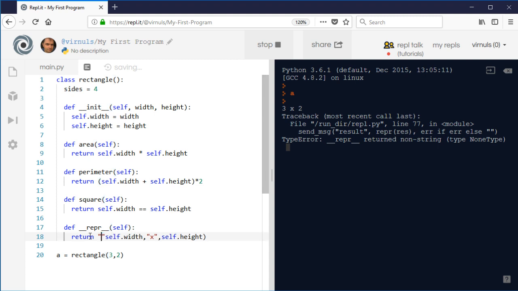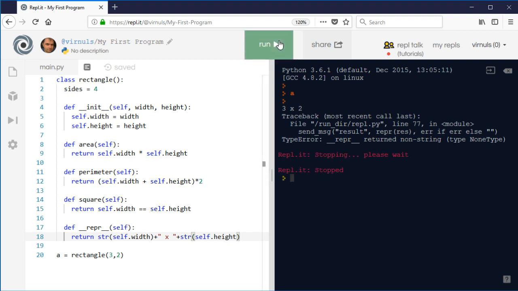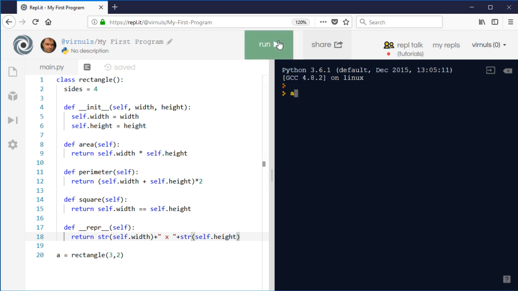This time, because I'm concatenating the different parts of the strings rather than printing them using commas, I need to turn that into a string. I need to concatenate that with an X so I can see the dimensions. I'm going to concatenate that with, again, the string version of the height. So let's run that again, and hopefully that'll do the trick. Now if I just type A, it'll tell me how big it is, or indeed if I print A, if I was in the middle of a program, it would tell me how big that is.